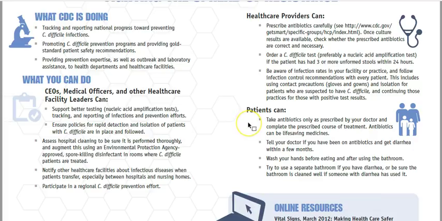Patients can take antibiotics only as prescribed by their doctor and complete the prescribed course of treatment. Antibiotics can be life-saving medicines. Tell your doctor if you have been on antibiotics and get diarrhea within a few months. Wash your hands before eating and after using the bathroom. Try to use a separate bathroom if you have diarrhea, or be sure the bathroom is cleaned well if someone with diarrhea has used it.